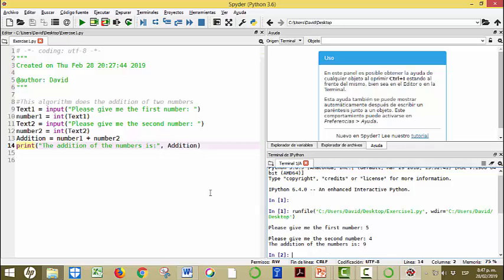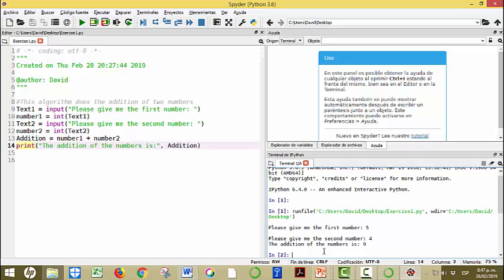We finish. We did our code in the text editor. We save it. It's on the desktop. We tested, and we see here the execution of the program. The first instruction, second instruction, the print, and that's it. Okay. So that is the first exercise.